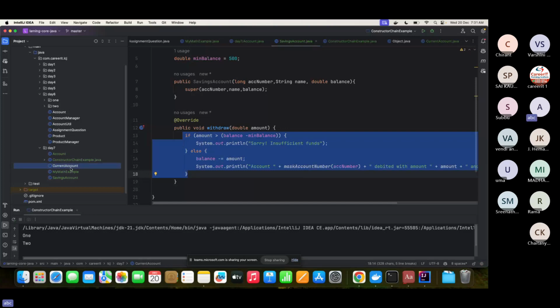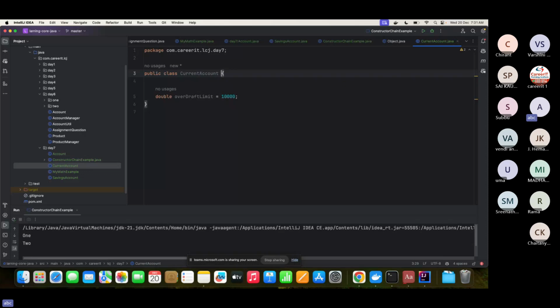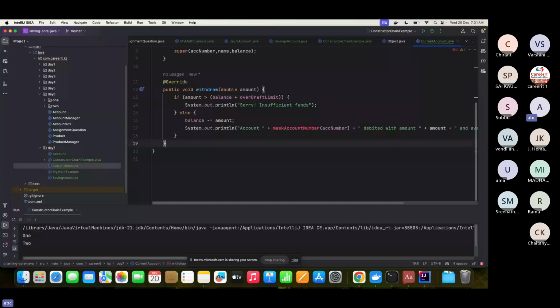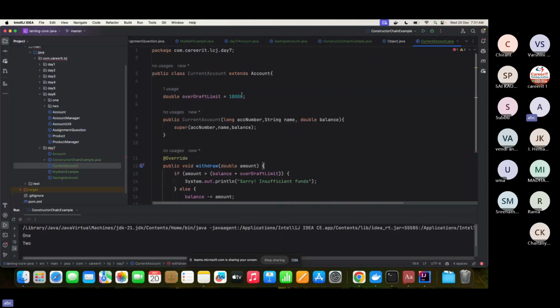In the case of the current account also, we want to do the same thing, which is going to extend Account. We are only going to override the withdraw method. First let me do the static import: import static com.careerit.day6 AccountUtil mask number.